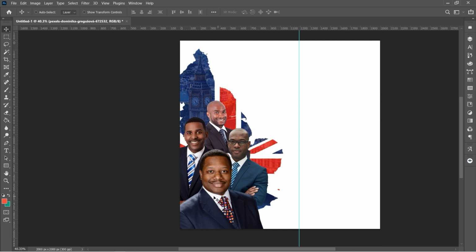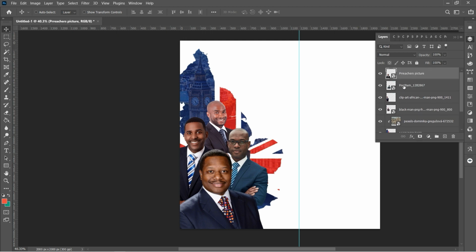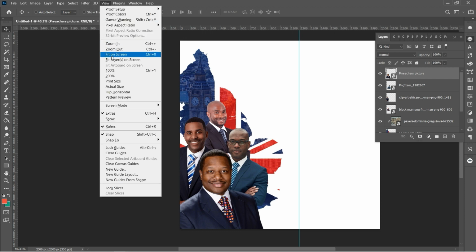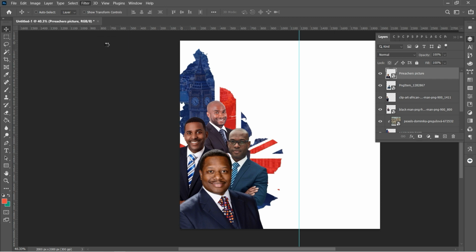And what I'm going to do now for this image is head over to Camera Raw, and I'm just going to be adding some little filters to the images, not something much. So head over to Filter, Camera Raw Filter.